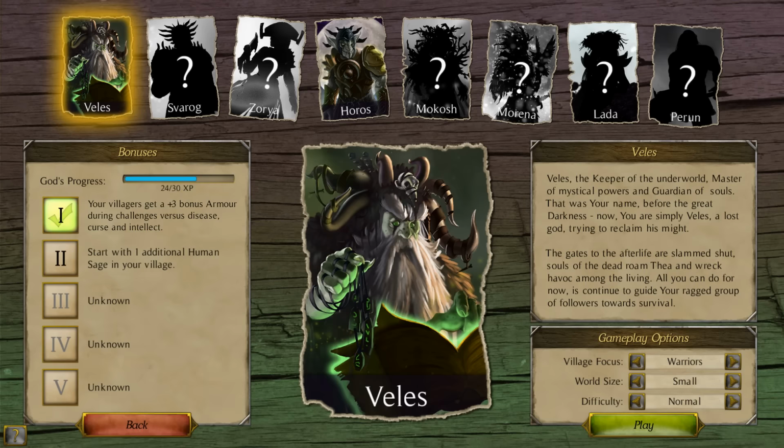He's the keeper of the underworld, master of mystical powers, and guardian of souls. At least that was my name before the great darkness. Now I am simply Veles, a lost god trying to reclaim my might. The gates to the afterlife are slammed shut. Souls of the dead roam Thea and wreak havoc among the living. All I can do for now is continue to guide my ragged group of followers toward survival.